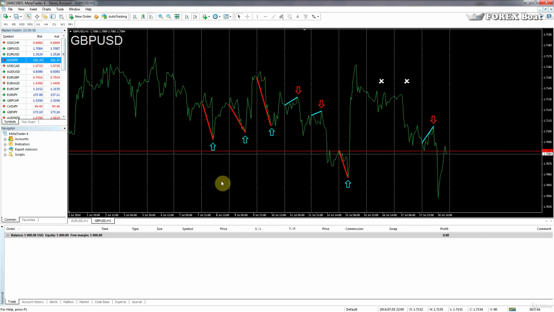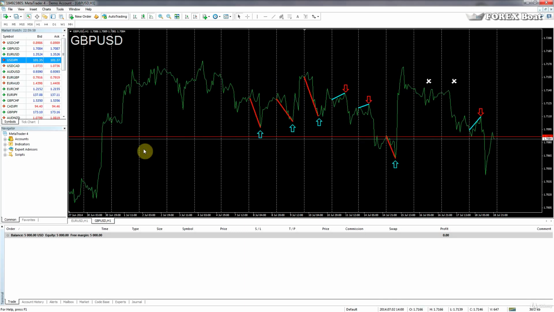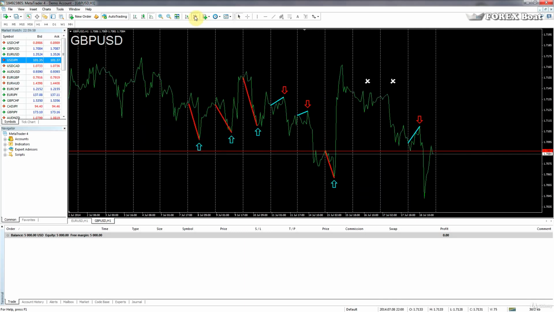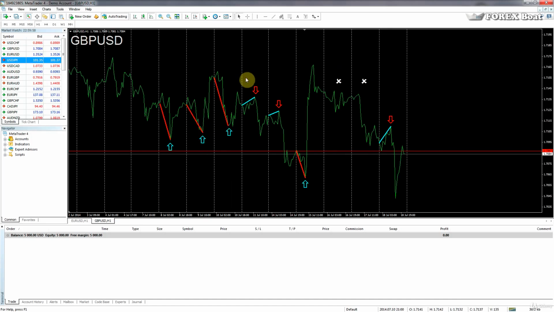So what I was doing, I was looking at the British pound dollar chart, and this is what I found. I found that often the British pound will, at the start of the day, move in one direction, and then around 9 o'clock or maybe 8, 9, 10, 11 o'clock, it will actually jump in the opposite direction. So as you can see here, the red line is showing that the British pound was going down from the start of the day from 00 to here it's 13 o'clock, and then it jumped back up.